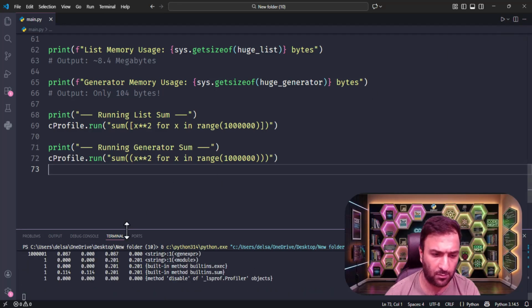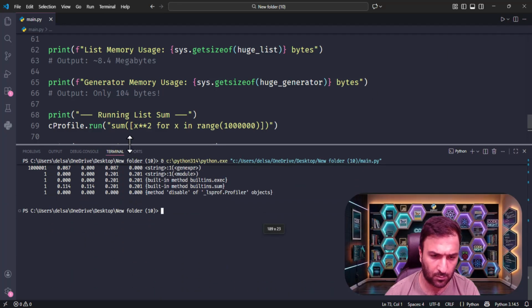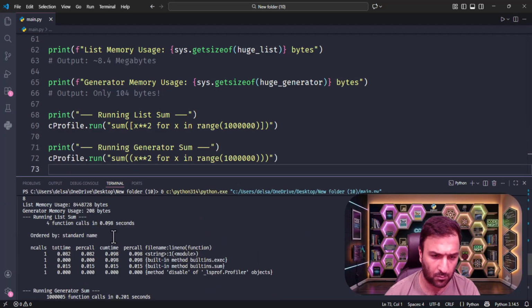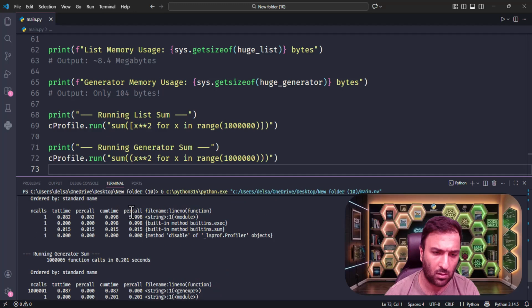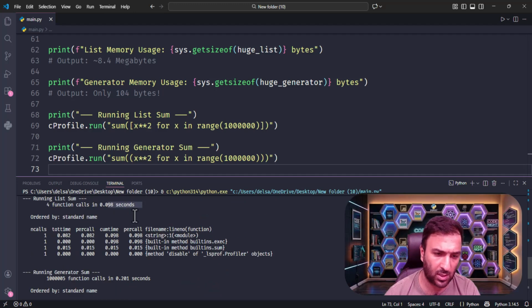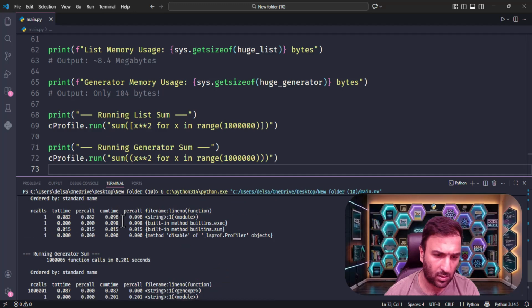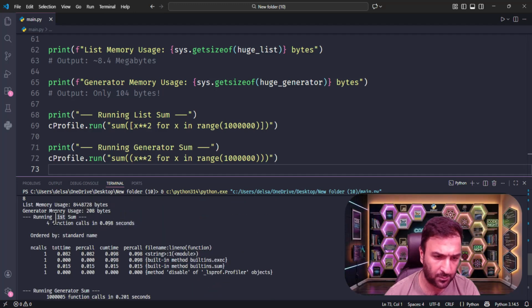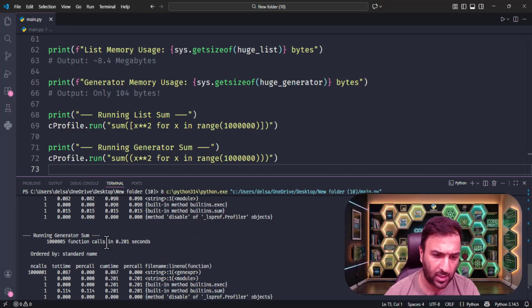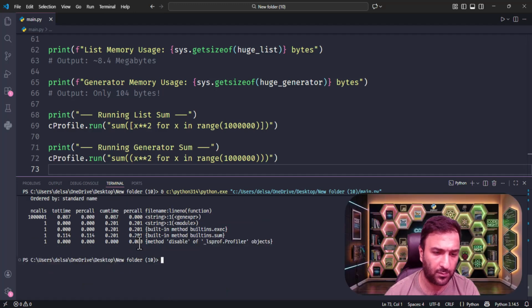Okay, let's run. As you can see, 0.098 seconds in list. Generator 0.201 seconds. Okay.